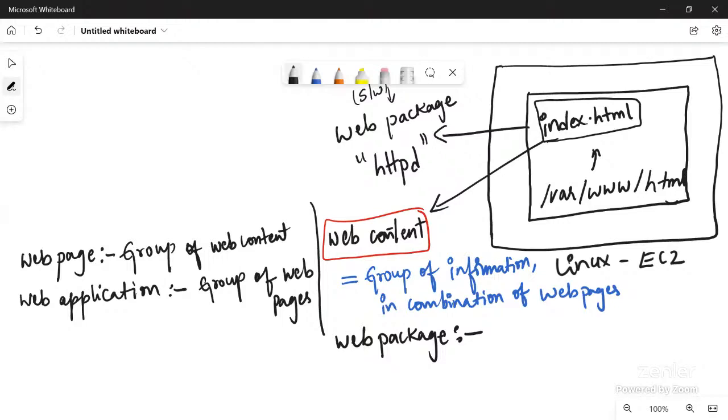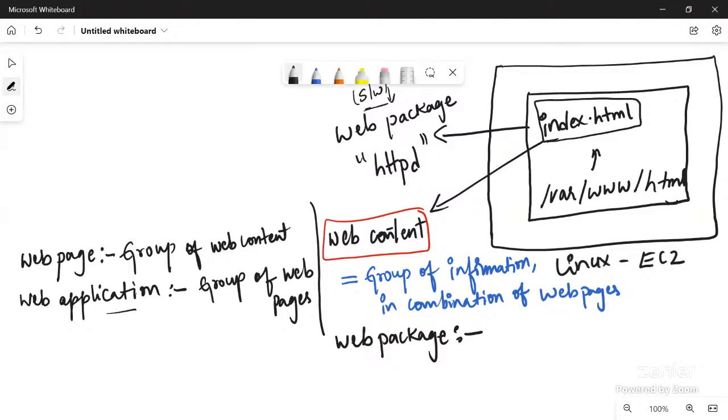So what is a web package? I already said it is a software. Why do we need this software? What is our tool here? A web application. So we need to have a software which supports this web application.